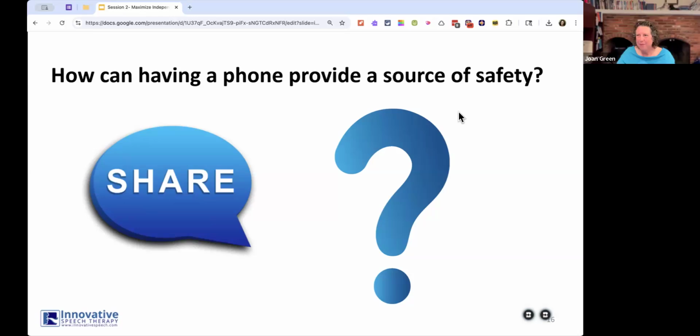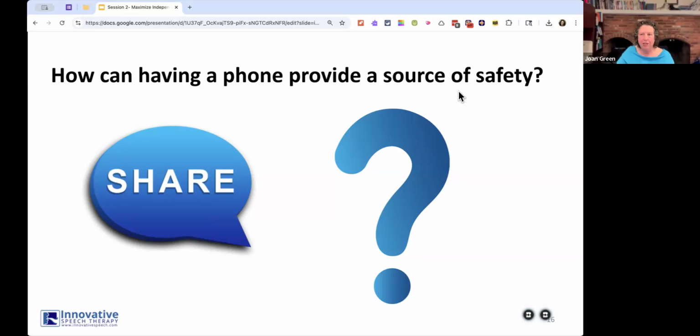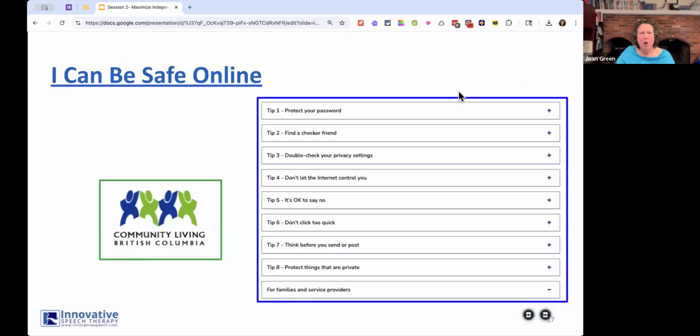Lauren says, I try to remind my elderly mother not to give out personal information on her phone, and I removed her computer. Okay, interesting. Yeah, I am constantly trying to tell people not to answer the phone if you don't know who's calling, not to click on anything in a text, how to look at the URL to see where messages are coming from, to see if it's a legitimate source. Or like if a bank is calling you, don't answer anything, but you can call back the bank or log in with your information and see if there truly is a problem. So there's a whole world out there of really good resources.